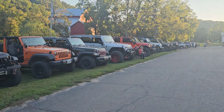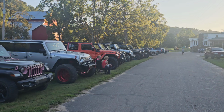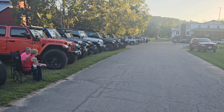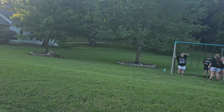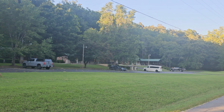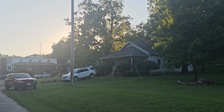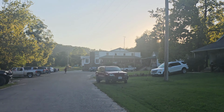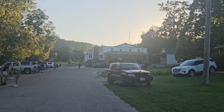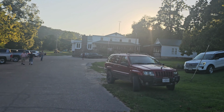This has definitely been a great turnout. All this money is going to go to a good cause. This is a pretty place down here though. You can rent these little resorts and all that stuff down here. Good trout fishing area for anybody that's into trout fishing. They do got a mill restaurant up there that I heard is pretty good. I've never eaten there, but got a mercantile shop, all that cool stuff.